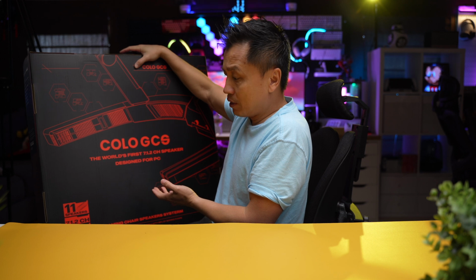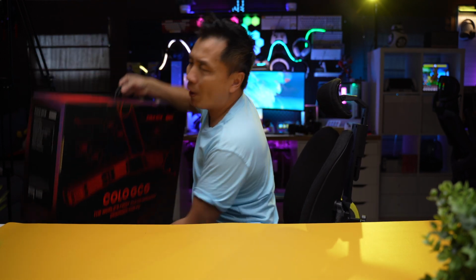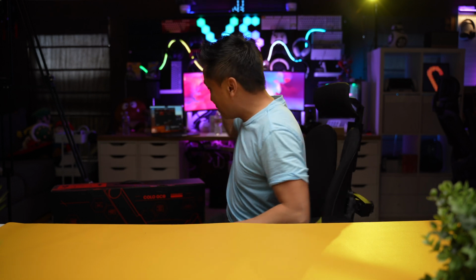It's pretty incredible. Anyway, this thing has 11 speakers, 7.1.2 channel. Unheard of. Anyway, let's get right into it. I'm gonna unbox this thing, set it up, and then we're gonna play some games over there. So what I want you guys to do is make sure you have your headphones on because we're gonna do some surround sound tests on this thing, and you're gonna be able to listen to exactly how it sounds on this thing. So make sure you get some good earphones, okay?